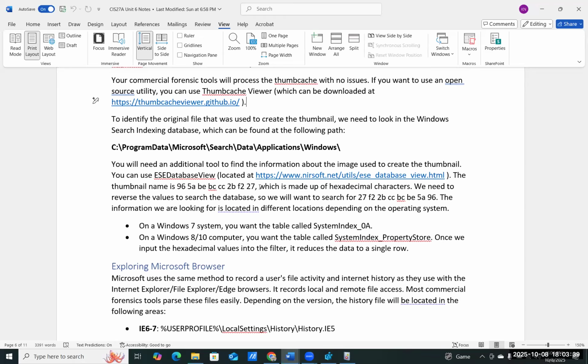So for the search indexing database, you can find it under search and data application windows. You can use this to go through the thumbnails, and you can find that under this path.